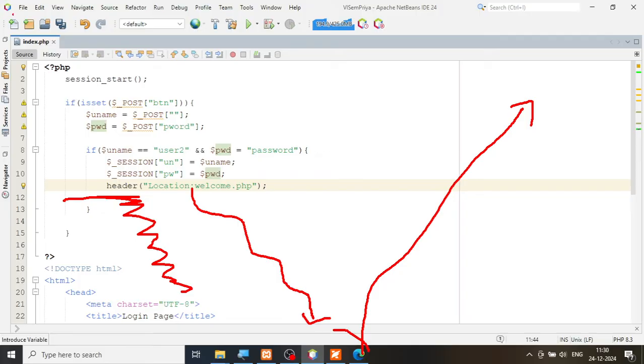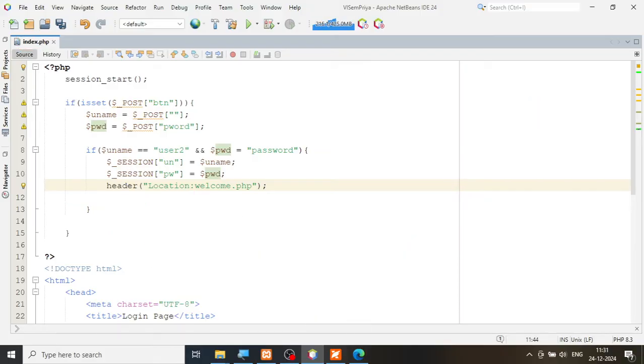So whatever information you write in index.php after this will not be shown. Remember, very important: you enter this part only if the username and password are correct. Otherwise, you will not execute this part; you will simply go to the remaining part of this page. So if this condition is true, only then will you go for a redirection. Otherwise, you will enter this page and show its content.